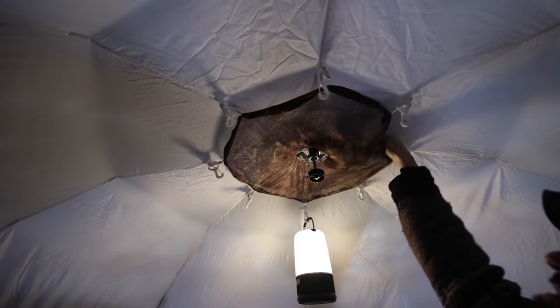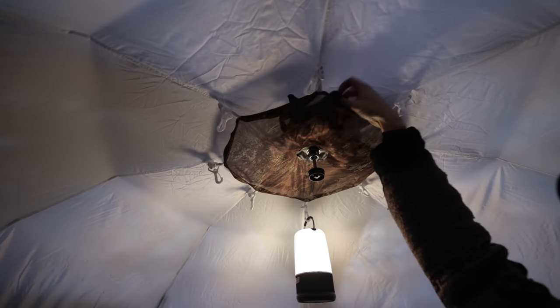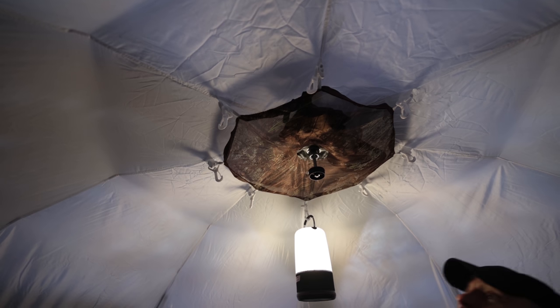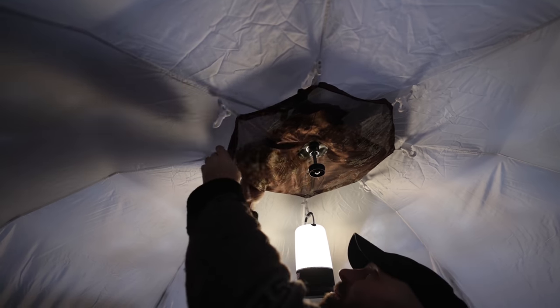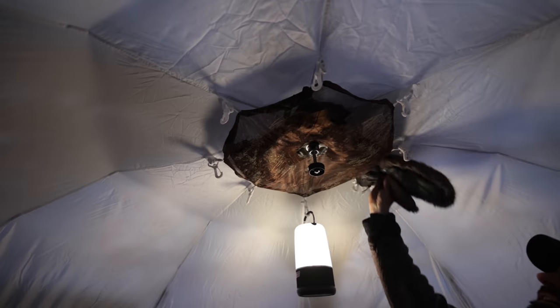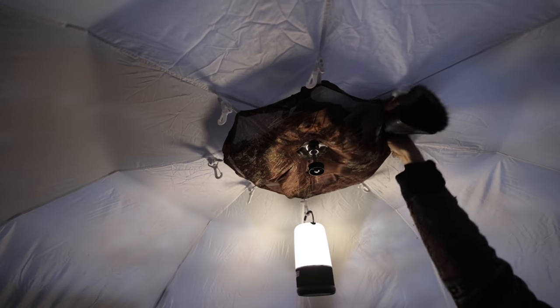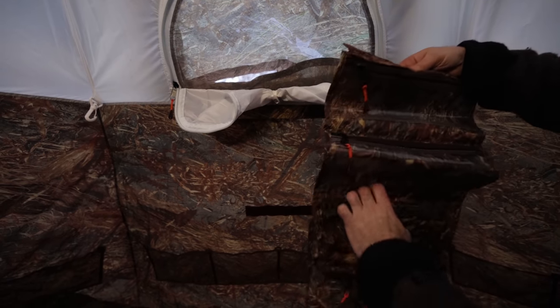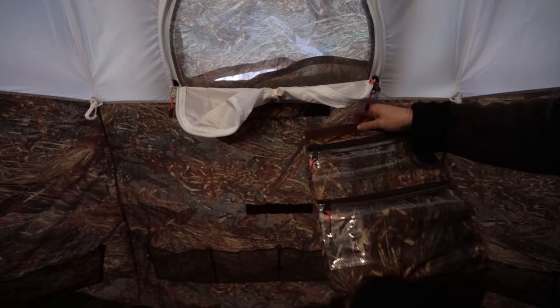This is definitely the hottest part of the tent up here. So it's really nice to have this net to keep everything nice and warm and dry. I'll probably throw my socks up there tonight. It's good. So this tent has these bags that are pretty convenient. And I think what I'm gonna do is put some of my camera gear in this bag so that way I can just quickly grab stuff.